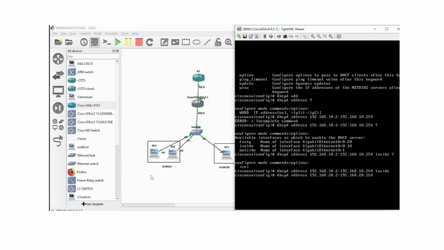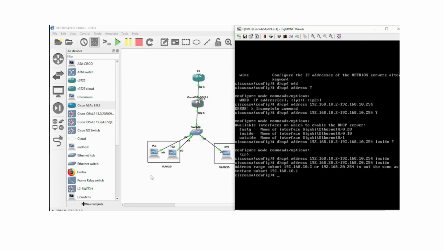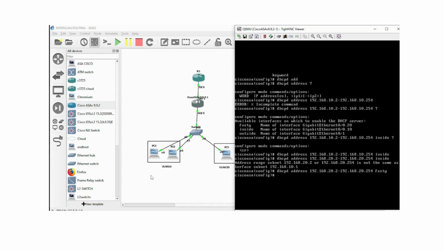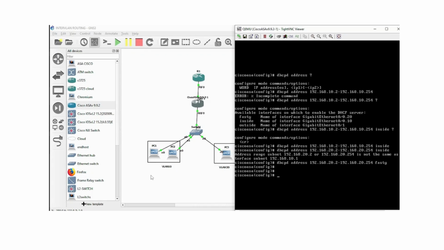If you put it inside, it's going to tell you it's not in the same subnet. Let's do it. You can see it's not in the same subnet, so for sure you will know you're wrong. So you already told it the subnet, so you have to change it. And I'm not going to do a DHCP service for the third one because you're making a point-to-point connection there.